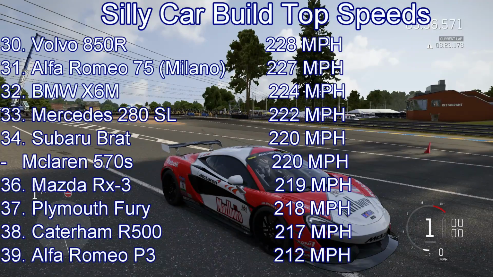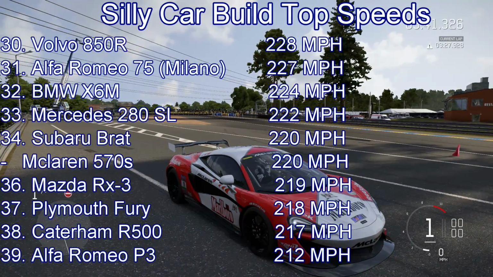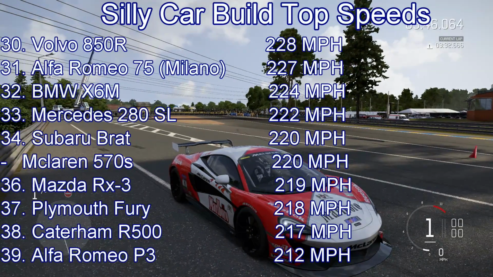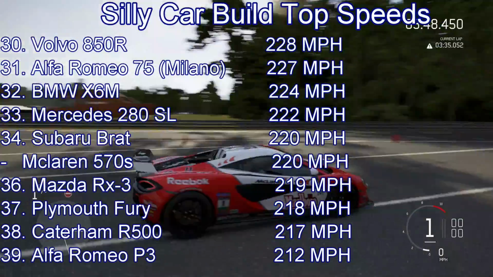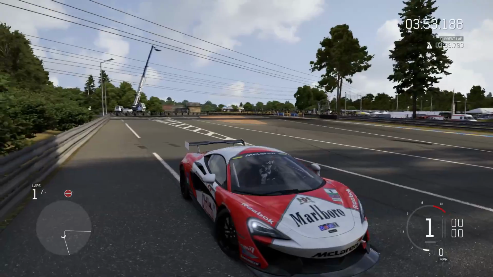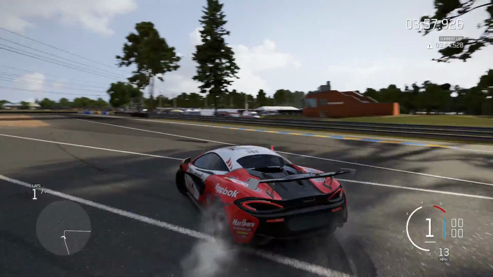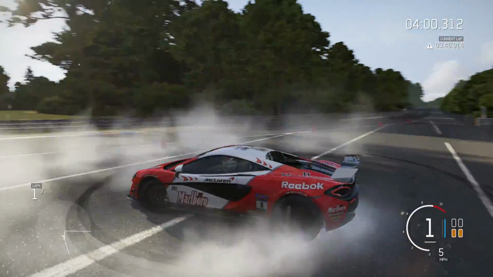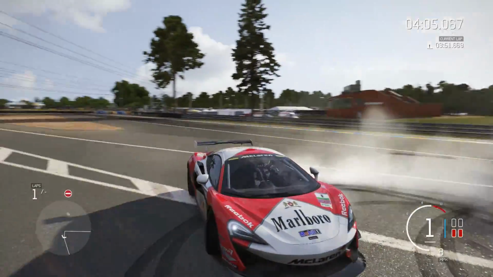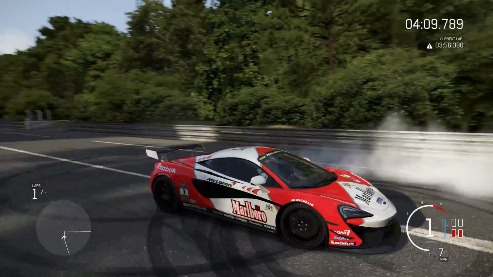It beats the Plymouth Fury and the Caterham R500. However, it loses out to the Mercedes 280, the BMW X6M, the Alfa Romeo 75. The front-wheel drive Volvo 850R is quicker than the McLaren. But, yeah. There we go. That was the 570S. It's strange having a rotary option to put in the car, but yeah, as soon as I saw it, I knew I was going to have a go with building one of these. If you can deal with the understeer, I recommend you have a go with it, because rotary McLaren is an interesting thought.